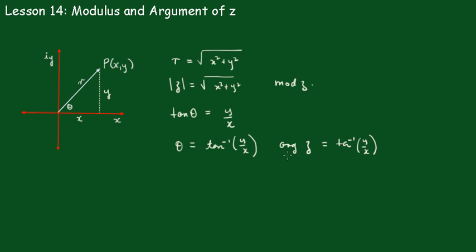Now, the argument is, it's interesting, you can use the symbol little a, but normally we have big A equals tan inverse of y on x. This is known as the principal argument, and that means that theta will lie between minus pi and pi.